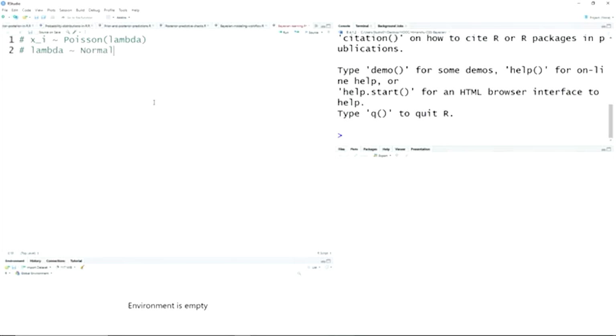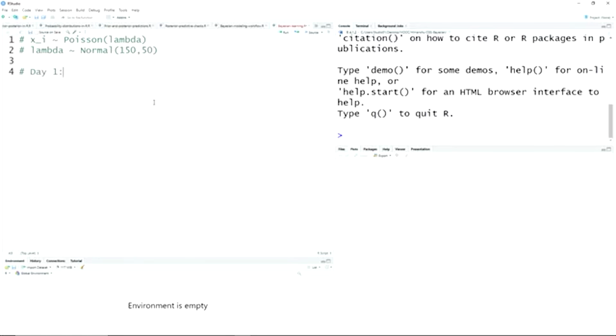Let us say the prior on lambda is normal, 150 and 50. This is the prior on lambda. We believe that the underlying rate of road accidents is somewhere between, let us say, 50 and 250. Now, this is before seeing any data.